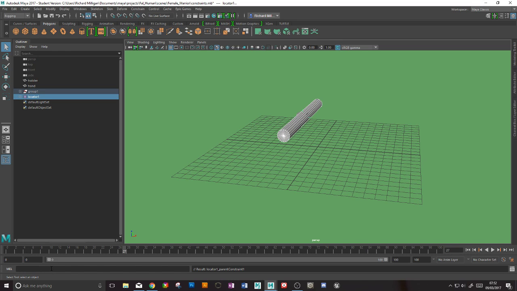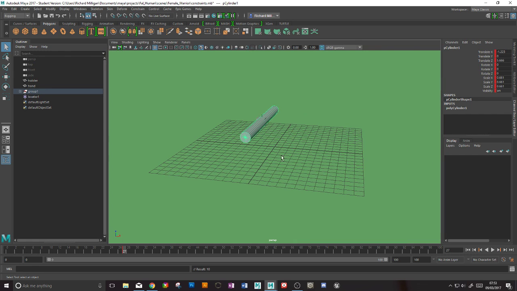And then we're going to write the same command. So delete parent constraint. I'm going to go ahead and just copy that. Okay. So I'm going to just Control C that so that I can use it again. Okay, so let's run that. So just clicking enter. Okay, so now there's no constraint and this is in the right place. To lock down this location, I'm just going to press S to key it. So there we go, everything's keyed now.